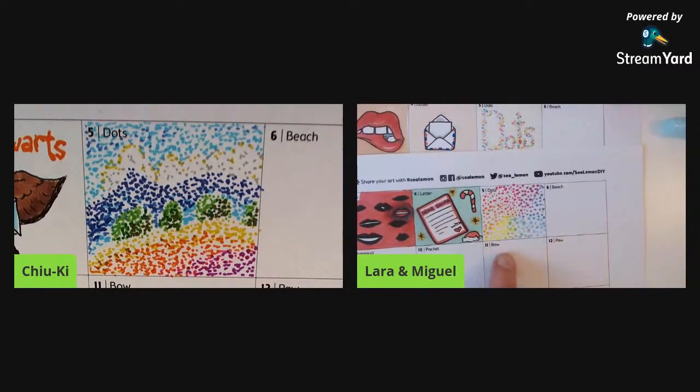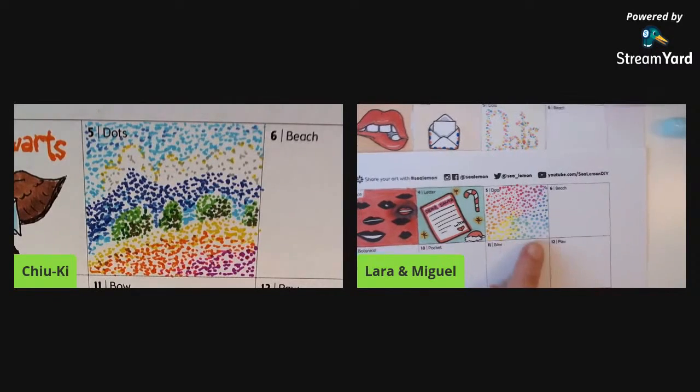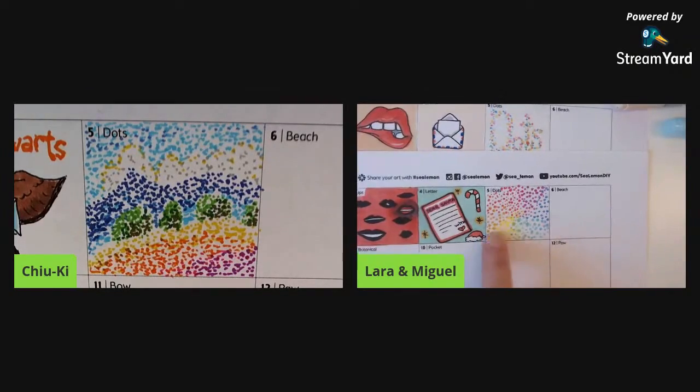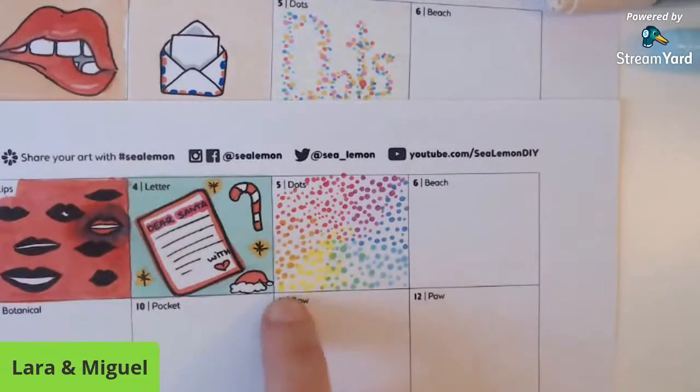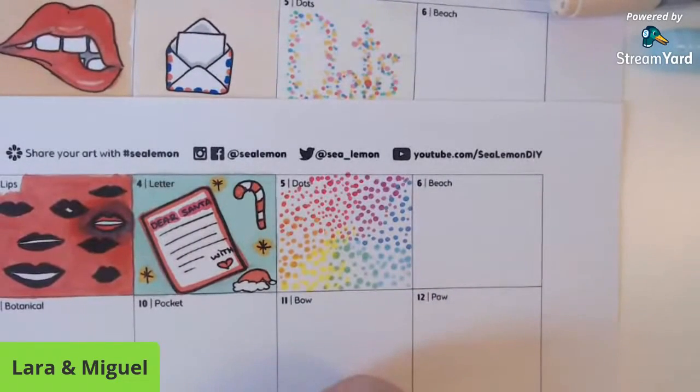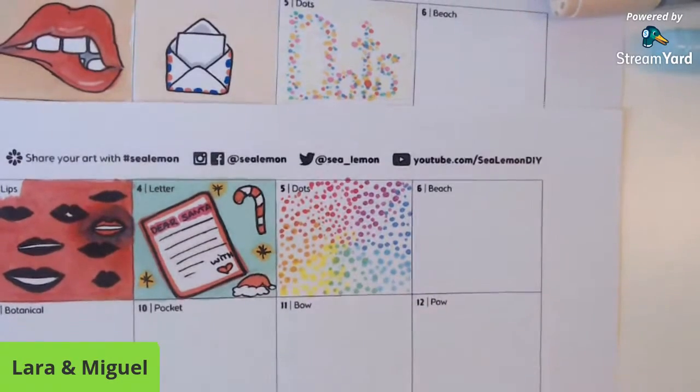I think the colors I chose didn't blend too well. Maybe the red, the pink, and the purple blended too much with the orange, and that was beautiful, except these yellow that didn't blend really well with the rest. But I like that the dots are different sizes. I feel like it adds some interest. I like it. Thank you.